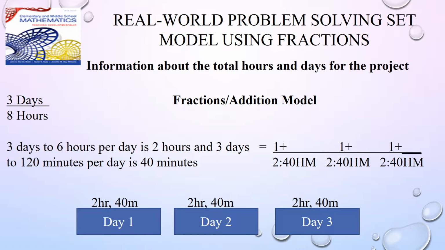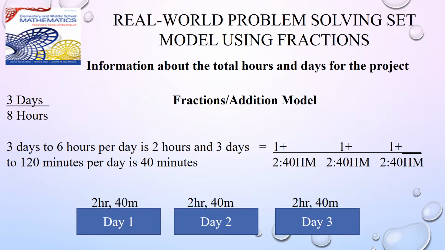So here's the second portion that we need to figure out, and that is dealing with the timeline. The timeline is days, which is 3 days, which is only giving us 8 hours to complete it. So what we have is 3 days to 6 hours per day is 2 hours, and 3 days to 120 minutes per day is 40 minutes. So what I did was I could only get 3 equal factors of 2, which left 2 left over, so I took that 2 hours, which simply means 2 hours, and I broke the 2 hours down to 120 minutes, and then I got a factor of 40, which means I was able to get 40 3 times. So that's where the 40 comes from.